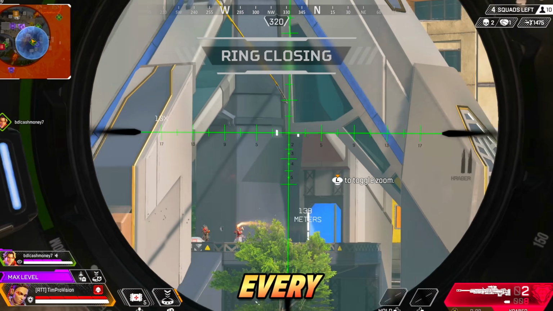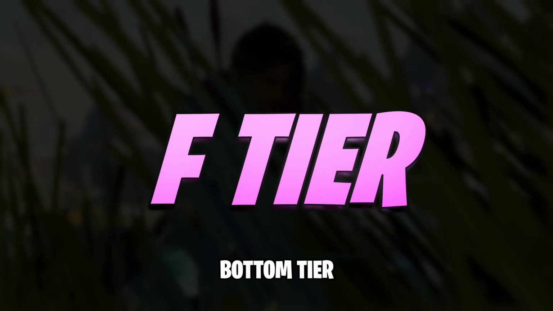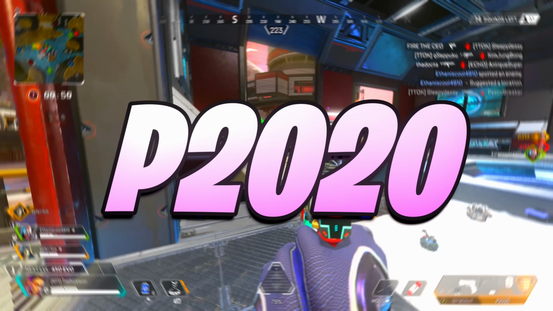Today we are ranking every weapon for Apex Legends Season 25, no BS, let's go. There's a lot to talk about with Apex's weaponry, but in the bottom tier of F, we have two weapons, and it's the single P20 and the single Mozambique.